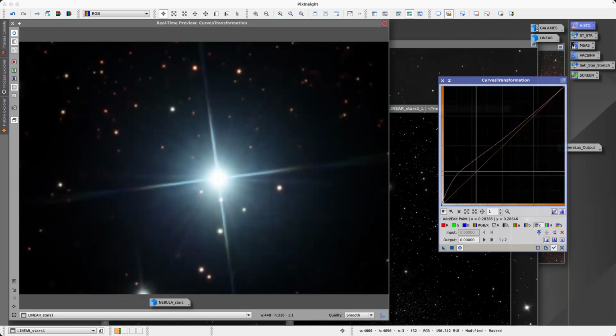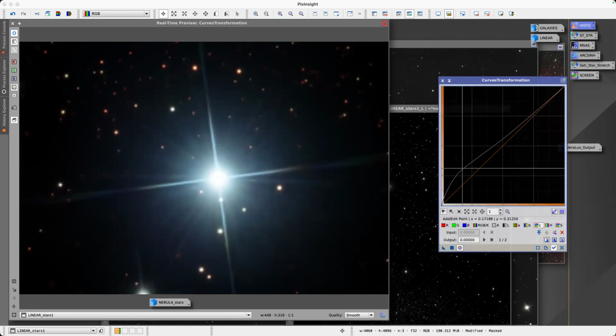It's similar to saturation. So the saturation goes up as you raise the curve, it goes down as you lower the curve. But I think of this slider as being like saturation's crazy sister.